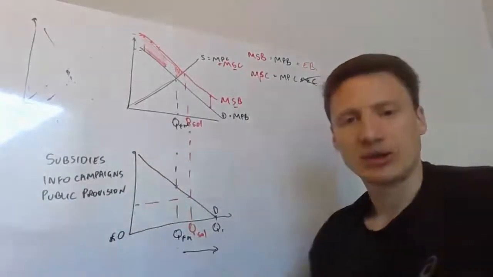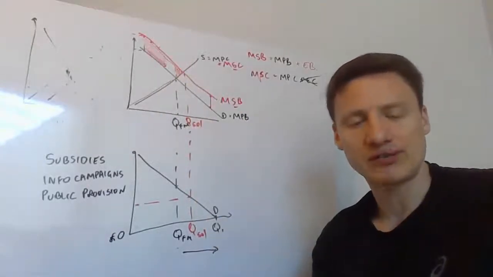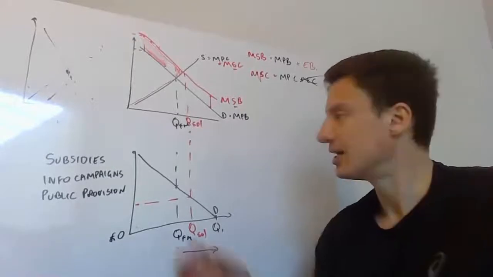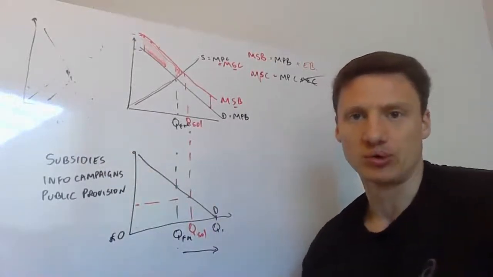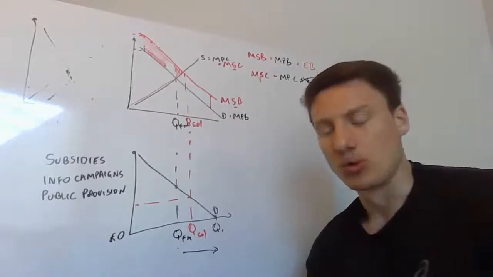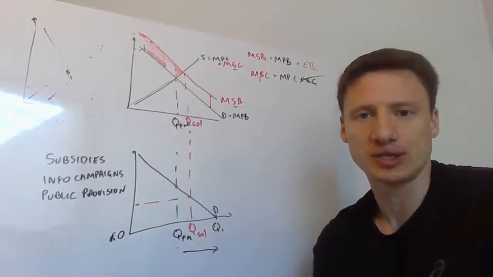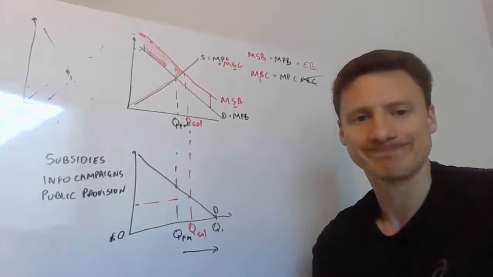Hopefully, though, what you will be able to see now is that positive externalities are as much of a market failure as negative externalities. Here are some interventions that the government could employ in order to fix that market failure. But all of them, again, come with their own evaluations, and it's up to you to think about those evaluations as and when you're writing your long answer question.